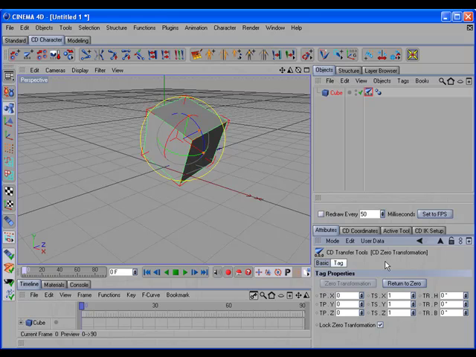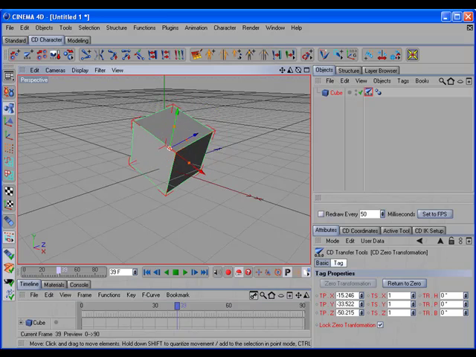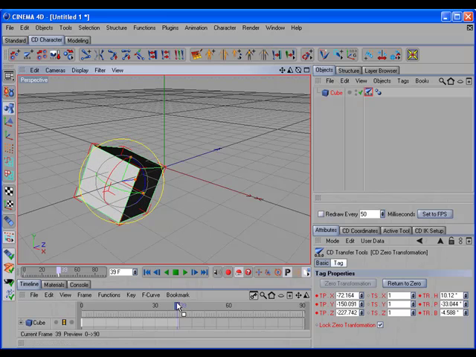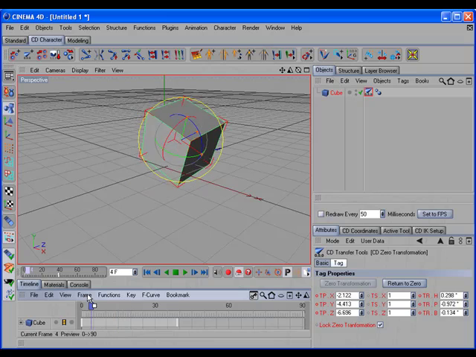The CD0 transformation tag also can work with auto key mode, so that if we wanted to auto key these coordinates, but not the regular coordinates, we could turn off position, scale, and rotation, and make sure that parameter is turned on. Then we go into auto key mode, advance the frame, and we can move the object and rotate it here in the viewport, and it automatically set keys.